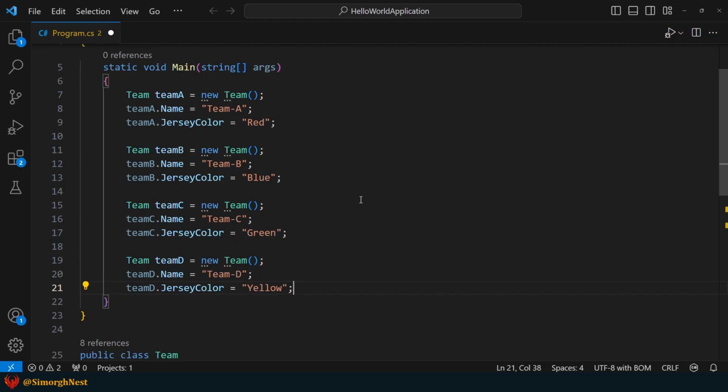Great work! We have successfully created 4 team objects using the team class.